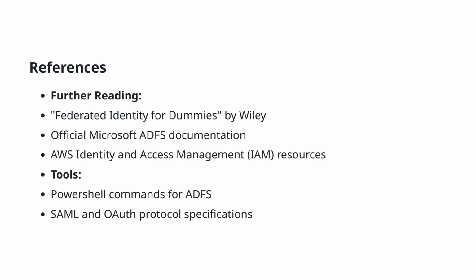For practical implementation, the Tools section highlights some valuable resources. PowerShell commands for ADFS will assist you in automating and managing your federation services more efficiently. Understanding the SAML and OAuth protocol specifications is also vital for implementing these standards effectively within your systems. These resources and tools will help you explore advanced configurations and implement real-world scenarios, ensuring a robust and secure federated identity management system.